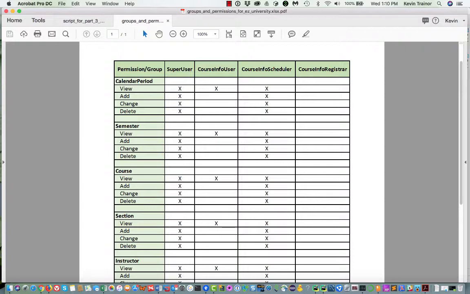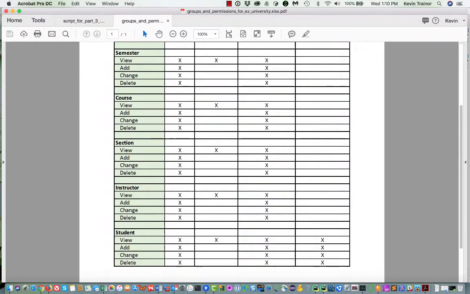Okay, the course info user group is going to be just the person who can see everything. So they can look at a list, they can look at the detail, but they're not going to be able to add, change, or delete. Okay? The course info scheduler, that's the person who's going to build the schedule and do everything. That's kind of our application-based mega user.